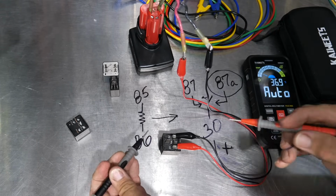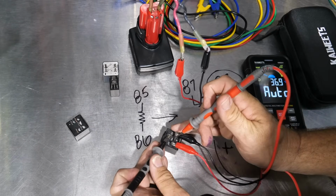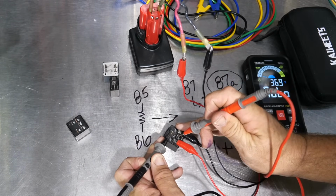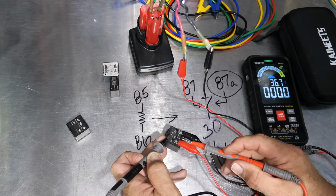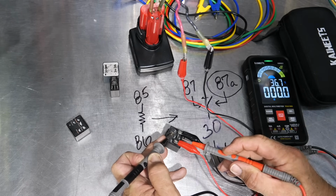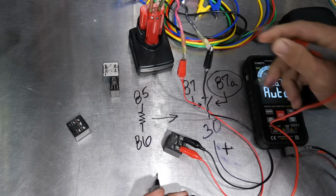Now we should have an open circuit on 30 to 87A. And we do. We've got an open circuit now. And now we should get continuity. So now we switched from going to 87A, and now 30 is flowing through to 87.